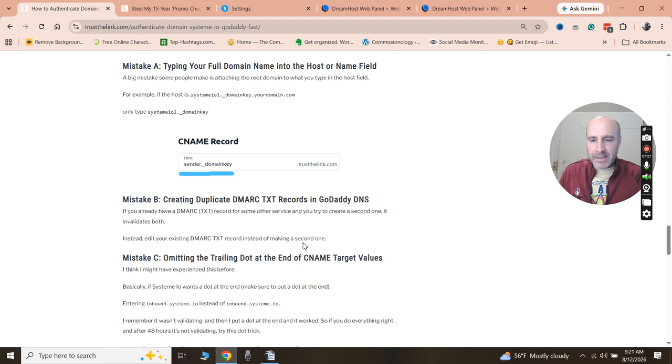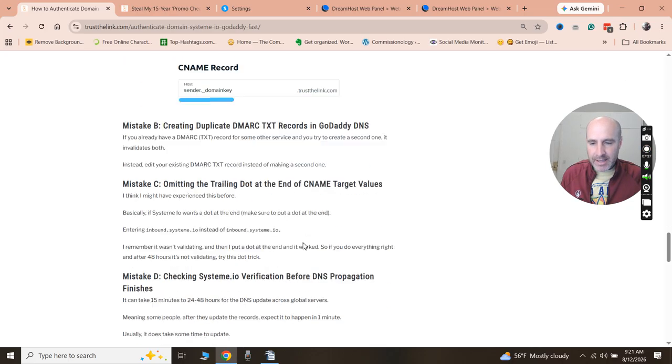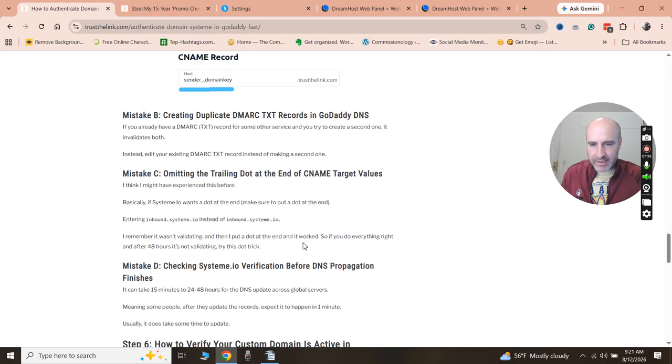Number two is if you already have a DMARC text record for some other service, it invalidates both. So you just want to edit it. You only want one. And number three, and this is a mistake I think I might have experienced myself, is if Systeme.io wants a dot at the end, you just want to make sure you put that dot at the end, right?